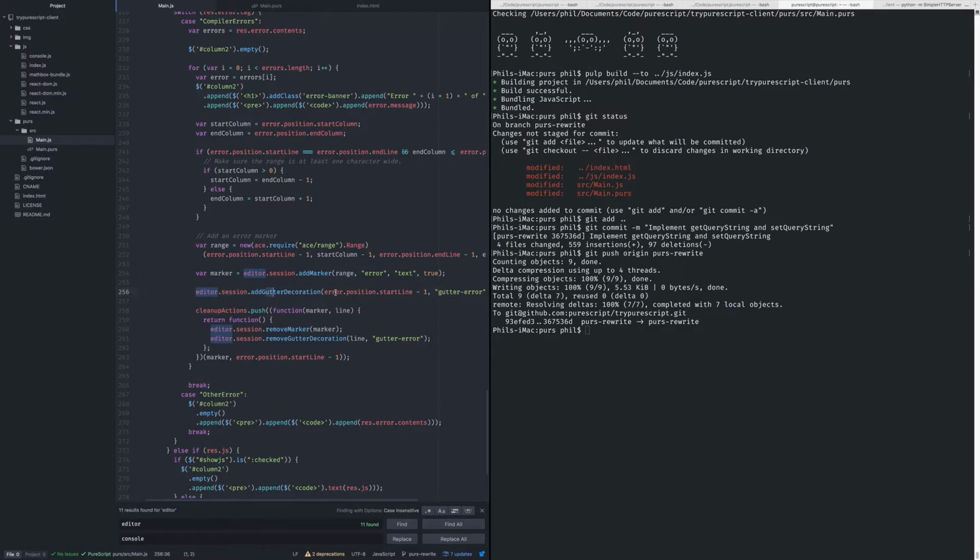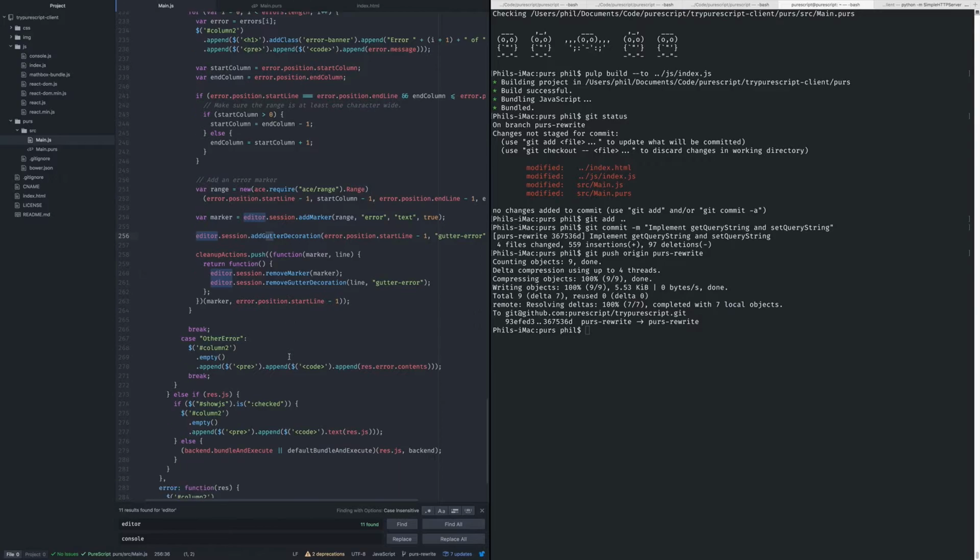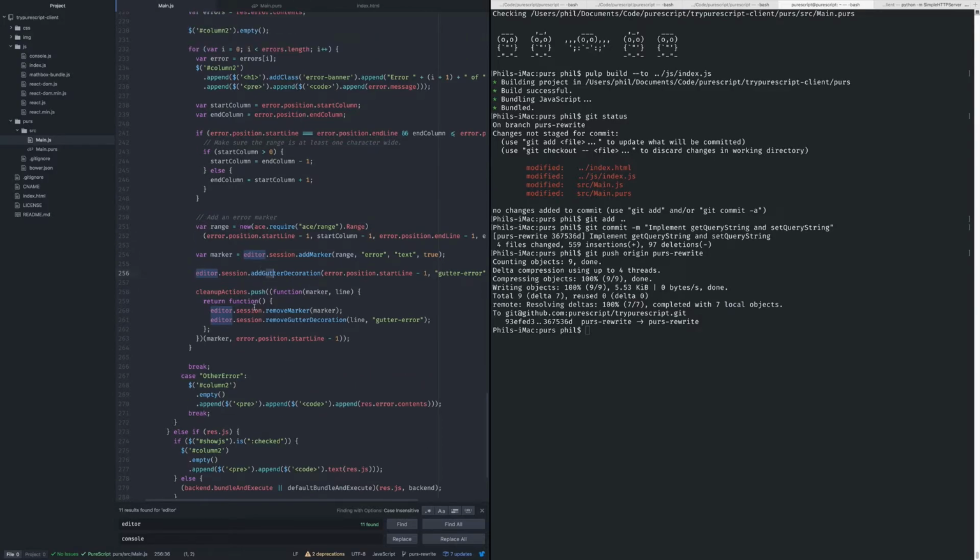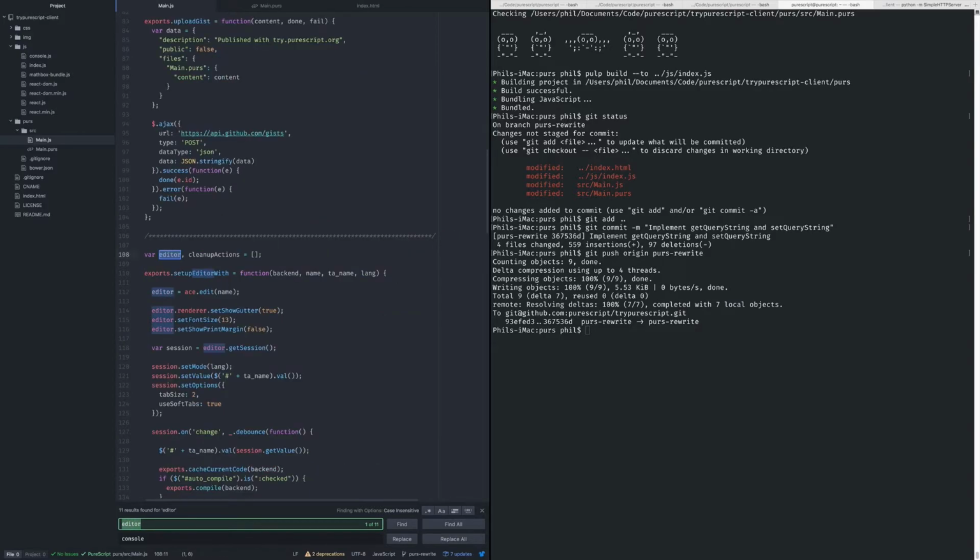This seems like the sort of thing that both editor and cleanup actions can be pushed into functions for dealing with markers and gutter decorations by the looks of things. That's probably a refactoring we can do without bringing any code into PureScript, which is nice.